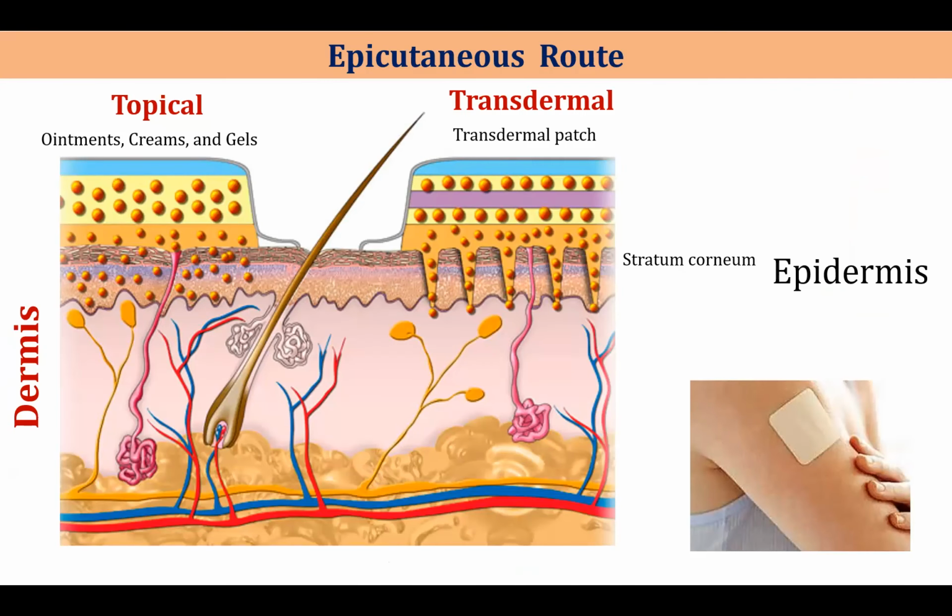You need to know the fundamental difference between the topical and transdermal routes. One stays in the skin and treats the skin illness, while with transdermal, you expect the site of action is not the skin but somewhere else, maybe the heart, maybe the brain, or a systemic action. So the drug is expected to cross the stratum corneum, enter into the bloodstream, and then work somewhere else in the body.